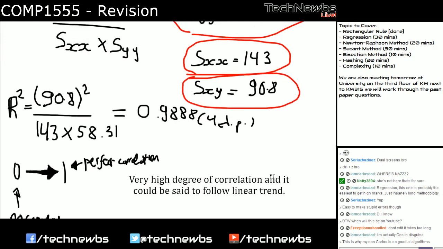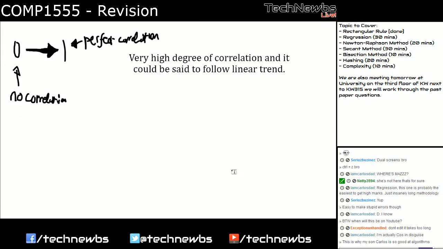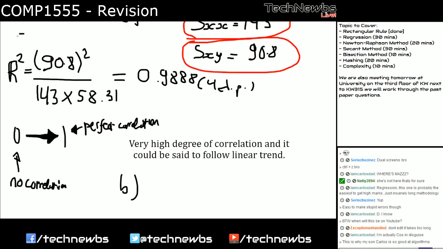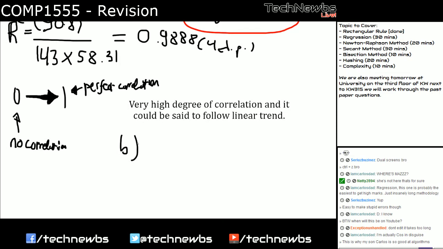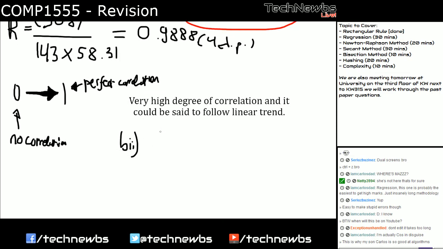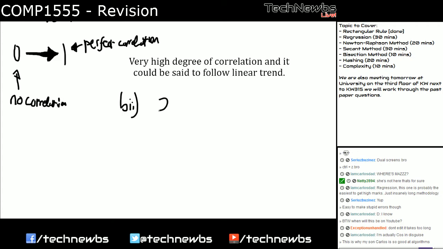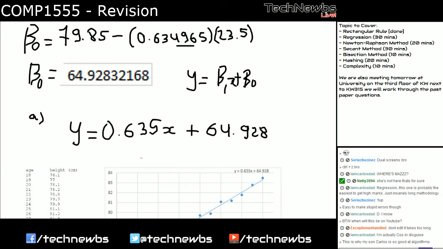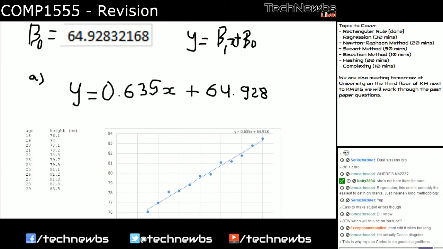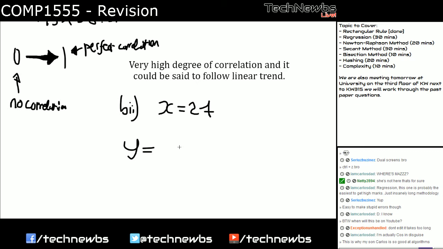And let's do part B with 27. I forgot to do that. So B again. So this was C. This is B part 2. Okay, so we have to find the value when x equals 27. So this is simple. You just put the value of 27 in x. So you find the formula there. Okay, this formula here. I'm not even sure which layer that is anymore. So you just basically put 27 where the x is.